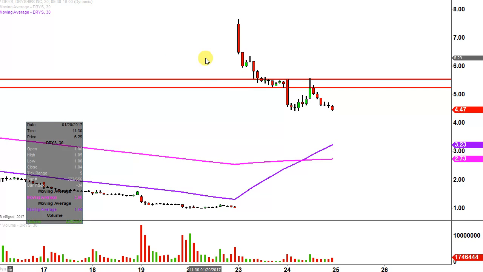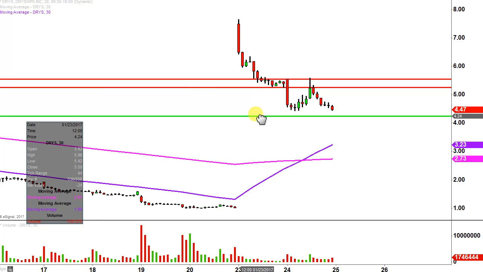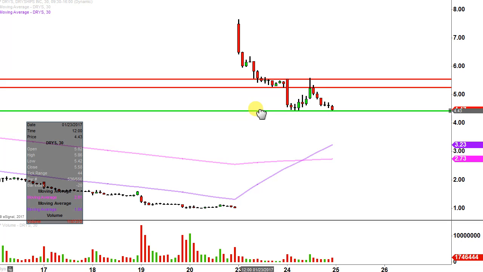$5.60. In regards to levels of support, as it stands right now, the bleeding finally stopped today, but the bears are certainly knocking right on the door of this support, and that's right here at $4.45, we'll call it. Like I said, this morning bulls did do a good job of providing support right there, but with the afternoon and the price pullback, you can see again, bears sitting essentially right at that level.